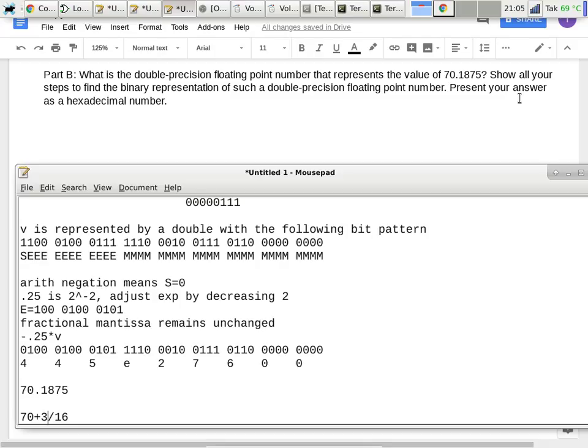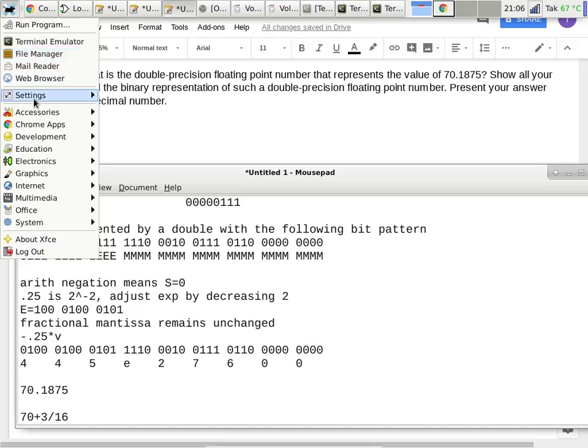If you have a calculator, you can also keep multiplying this number until it becomes an even number. Then you can just convert the even number to binary, but keep in mind how many times you have to shift it. Did you guys have a scientific calculator or just any calculator? Okay, so I can show you that technique too. I may or may not have a calculator here.